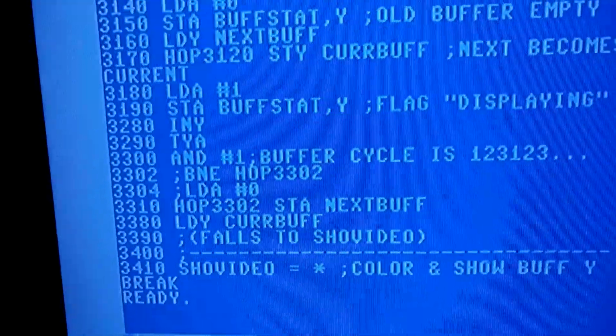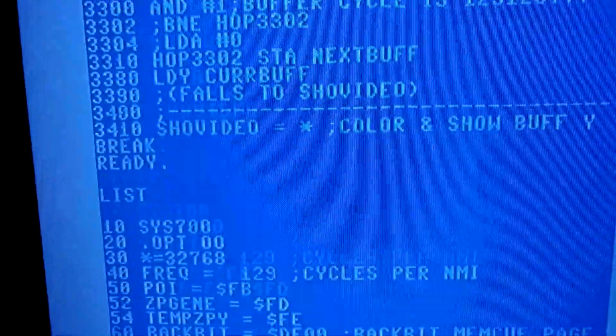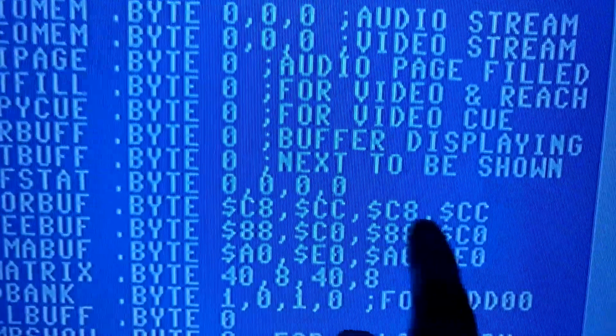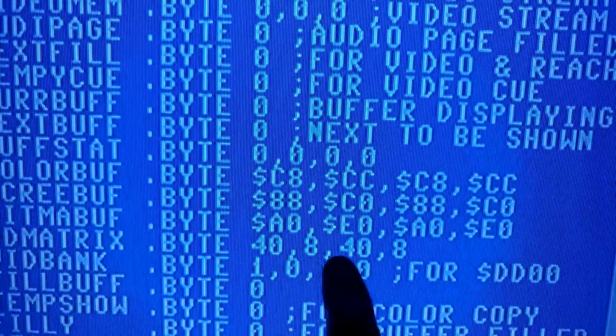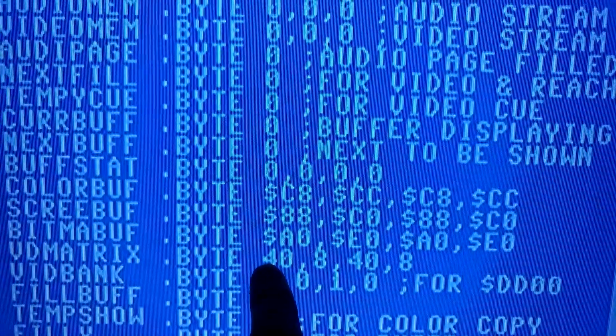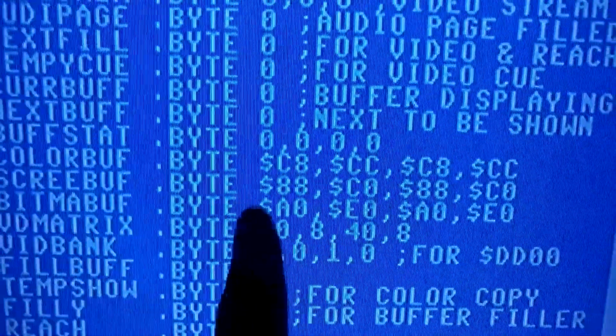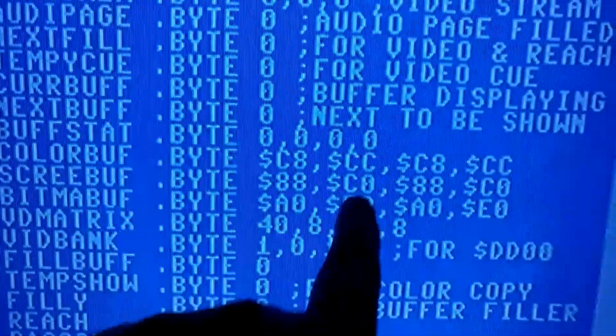So I have it simply tweakable at the moment. Even though it thinks there's 4 buffers, there's really not, because here's what my buffers are: bitmap, video matrix, color information, that's for 53272, and my video bank. So even though it thinks there's 4 buffers, it's actually just putting it in the same spot over and over.